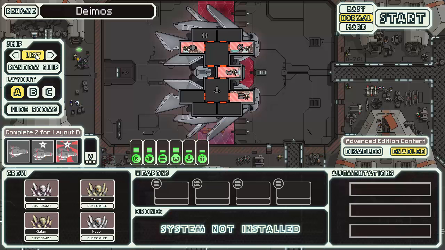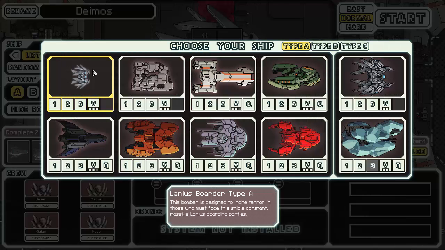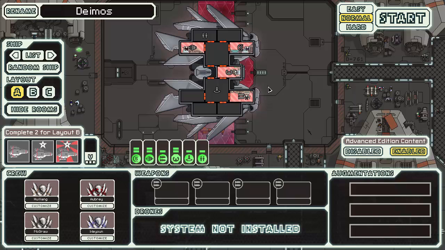Well, you can see the first one here straight away, the Deimos Bombers designed to incite terror in those who must face the ship's constant massive Lanius boarding parties. Anyway, I'm not alone on this one. I've actually got the original creator with me. Federation Scum, say hello. Hey everybody, this is Federation Scum.